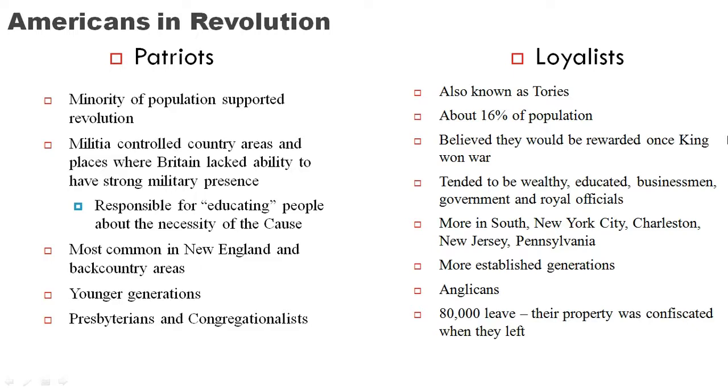The pageant mentioned that the British could come into a town and occupy the town, but once they left, the militia would very quickly take up the re-education phase and remind people about all of the trespassing on their natural rights by King George III in Great Britain.